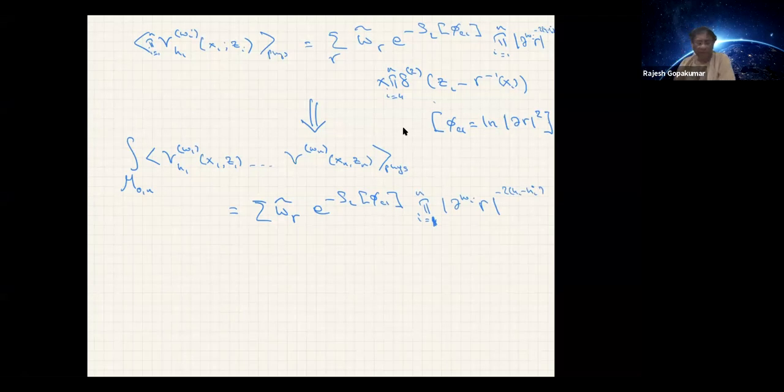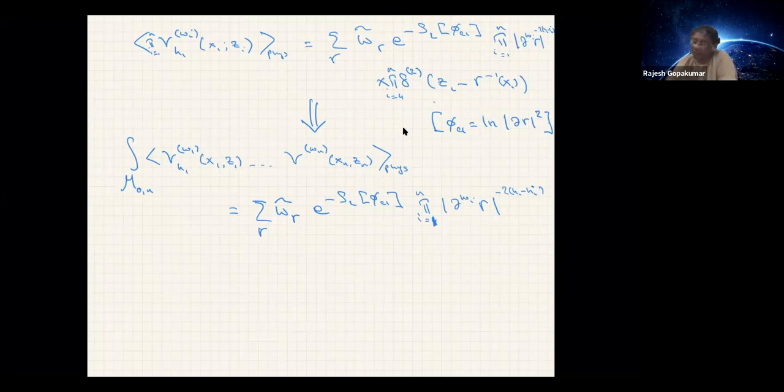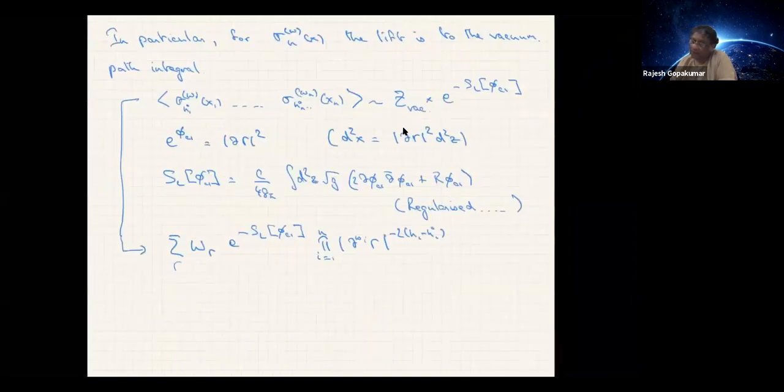But forget about these things. This is essentially the same structure that we got for the symmetric orbifold correlator. So there's a sum over all the different branch covers, the finitely many branch covers that you can have. What we haven't done is to show that these coefficients all come out exactly the same. What we could argue for was this delta function piece and these overall coefficients, which have to be fixed by the conformal bootstrap on the worldsheet, but these are constants independent of anything else. These constants presumably are the same as what I wrote here. That's why I used a W tilde there and a W over here, but it's essentially of the same form as this.